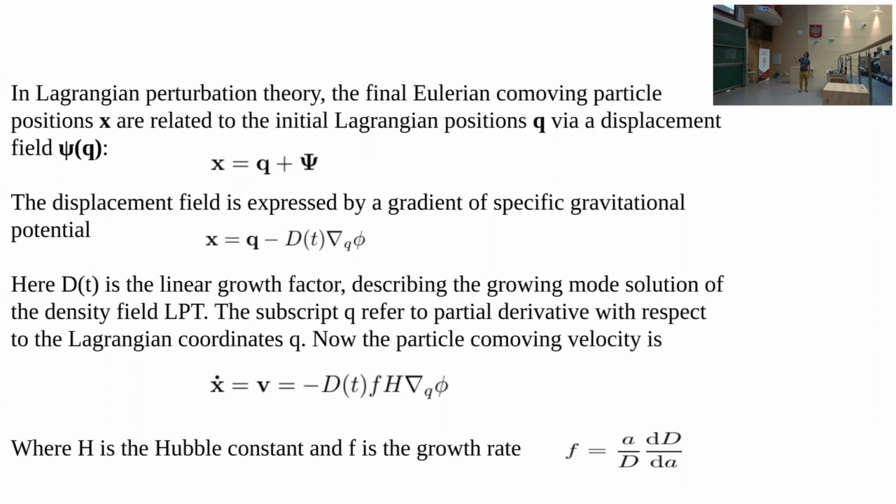The displacement field is just the capital D, which is the growing mode solution of the density evolution equation I showed you earlier on, and this is the gradient of the peculiar gravitational potential. So if you have this part in the code already, it's very simple to compute this as well. And then you can also find the velocities, x dot, which is just the same gradient of the peculiar gravitational potential multiplied by the growth mode, but now you also get the Hubble function at a given redshift, and this f is just the logarithmic derivative of the growth D. You get D from fixing the cosmology, because you can now solve the perturbation equations very easily and get this growing mode.